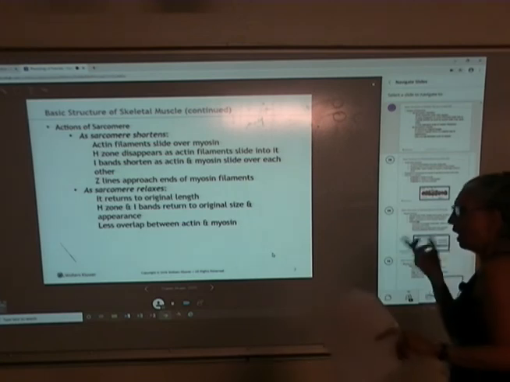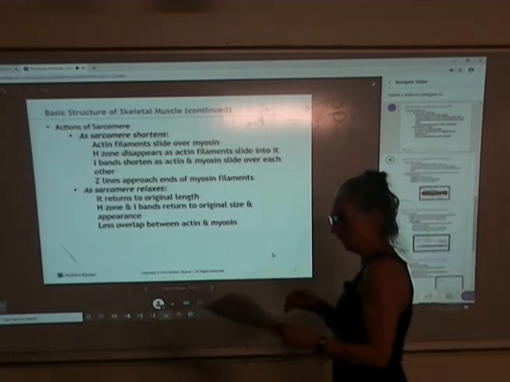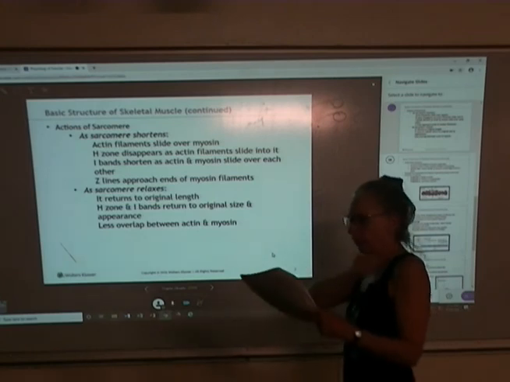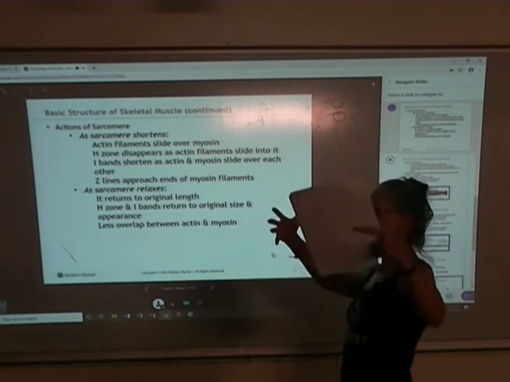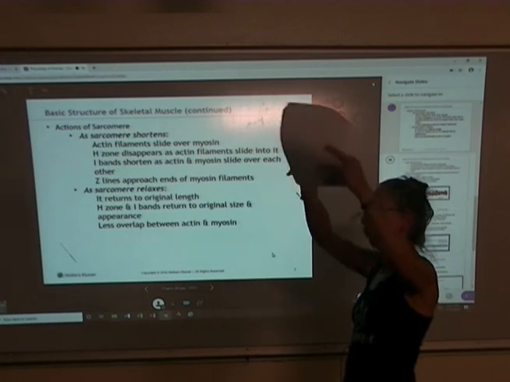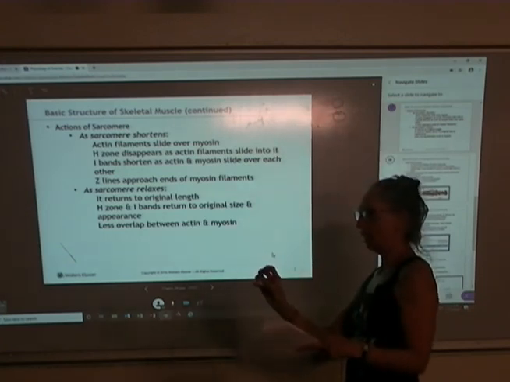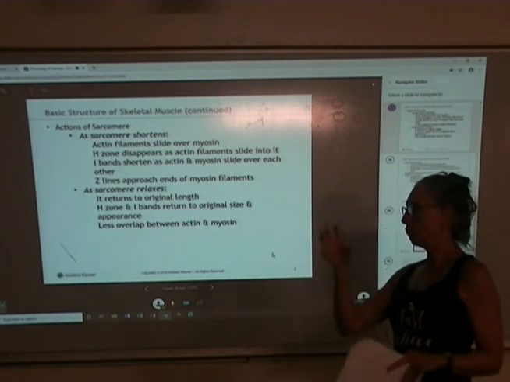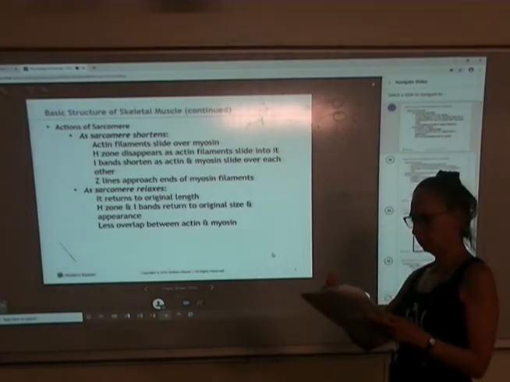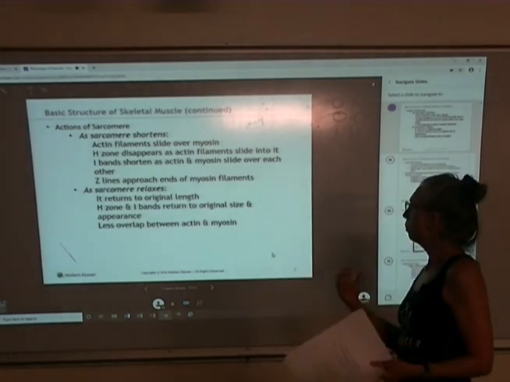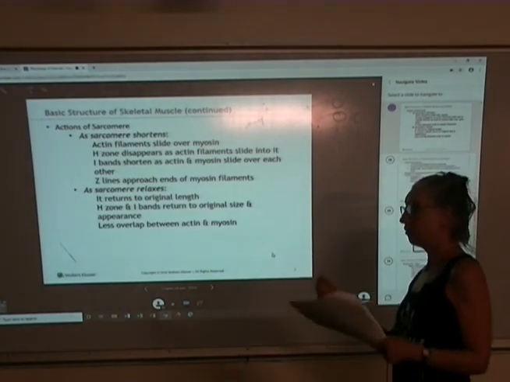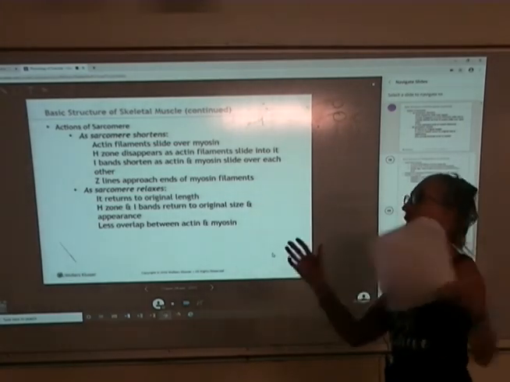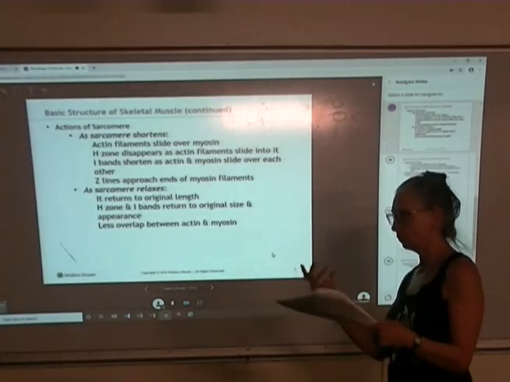So those other proteins that are in that picture have an important role, obviously, otherwise they wouldn't be there. They provide like the lattice work, like the framework for the sarcomere, but they're not part of what we want to look at for muscle contraction, okay? They do provide an element of stiffness, so the muscle isn't just kind of collapsing on itself, right?